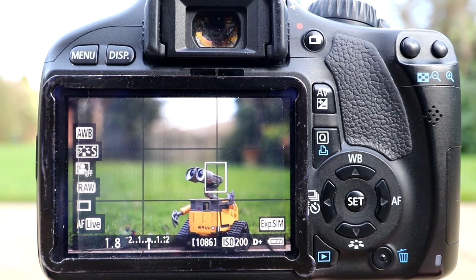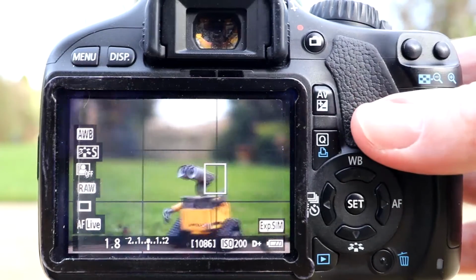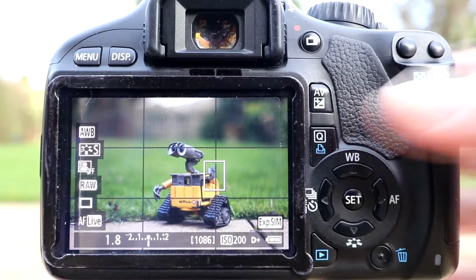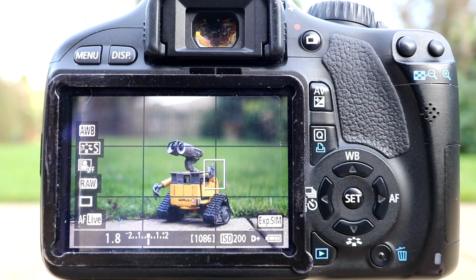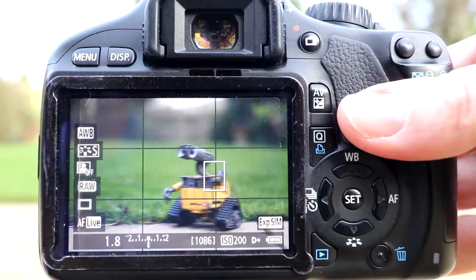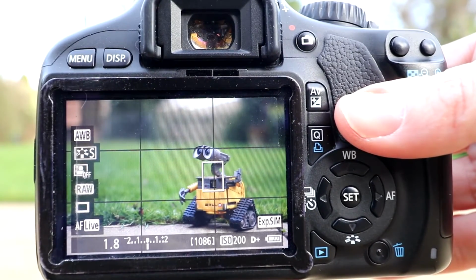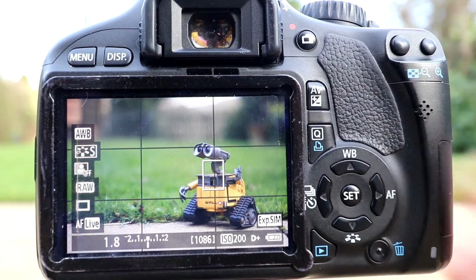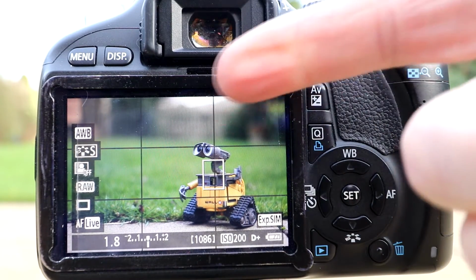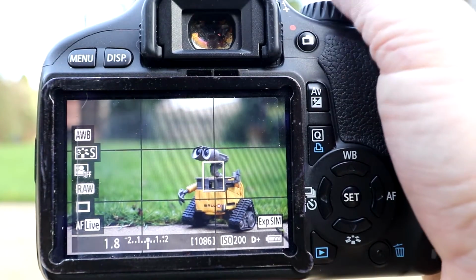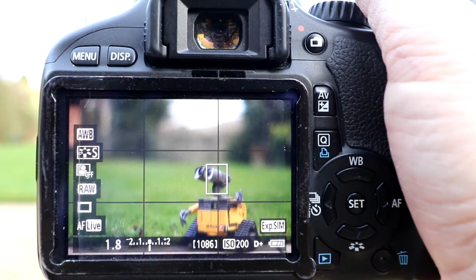As I mentioned in part 2, sometimes putting our subject right in the centre of the frame is not the most pleasing composition. If we move our subject so that it is a third of the way across the screen, as indicated by this vertical line here, that will in many situations give us a much more appealing look to our shot.